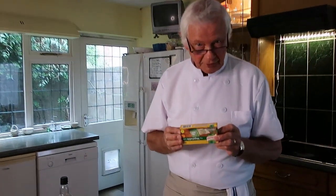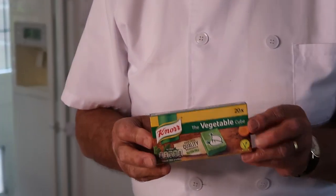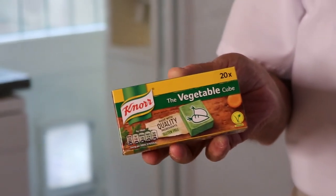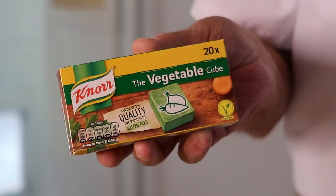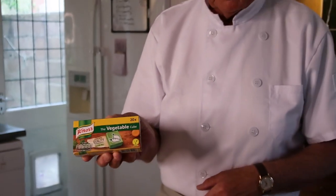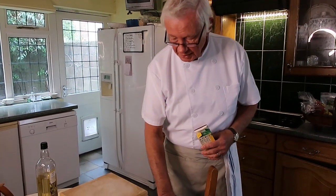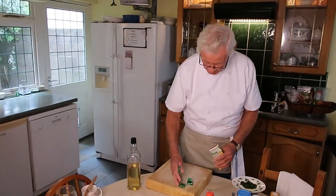Oh, and by the way, I do not have any Oxo cubes this time. I've got vegetable Knorr cubes, and it says for vegans on the box, because Oxo cubes are not vegan. They're meat and bone, flesh. And we've done a video on that, as you can see with my video on Oxo cubes. So we need 4 of these. I've got 2 already here, so I'll just get those ready anyway.